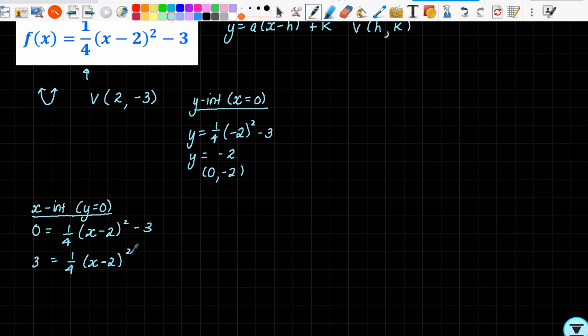all squared. Remember, what you're trying to do is solve for x. You're trying to get x by itself. So this times 1/4, I'm going to get rid of that by dividing by 1/4, or in other words, timesing by 4, because when I see this written, I hope we all know that timesing by 1/4 is the same as dividing by 4. So to get rid of that, I can just times by 4. So now I have 12 equals (x minus 2) all squared.